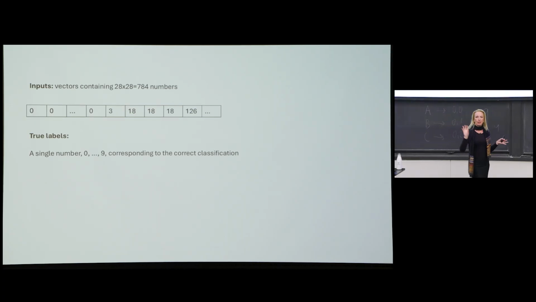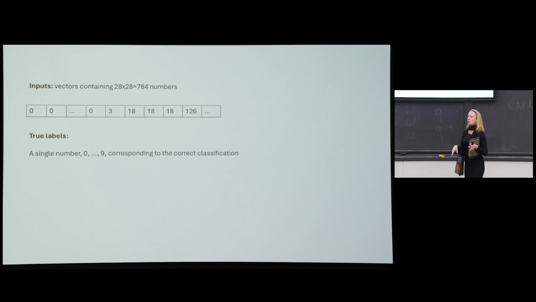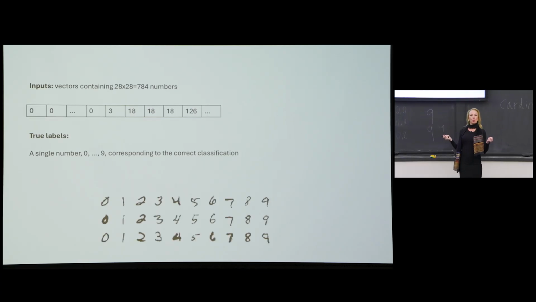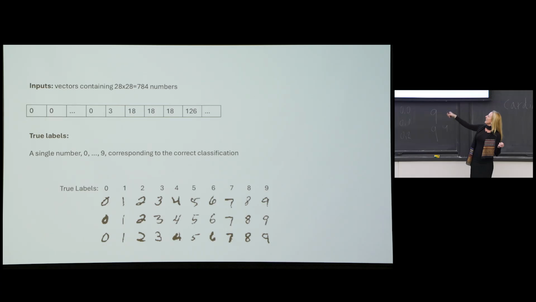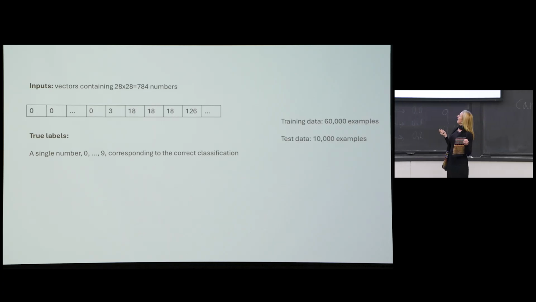Modern AI, modern machine learning inverts that paradigm, and it says, here's what I'm going to do. I'm going to give the machine inputs, and I'm going to give it correct answers, and I'm going to let the machine, in a clever way, figure out what the rules are to get from the inputs to the outputs. So critically, I'm not only going to give it this weird flattened image, but I'm also going to give my machine, which is literally going to be my laptop, true labels. If here were some inputs, the true label for this column would be a 0, these would be a 1, and so on, in what is hopefully a pretty obvious way. And I'm going to train it on 60,000 such examples.